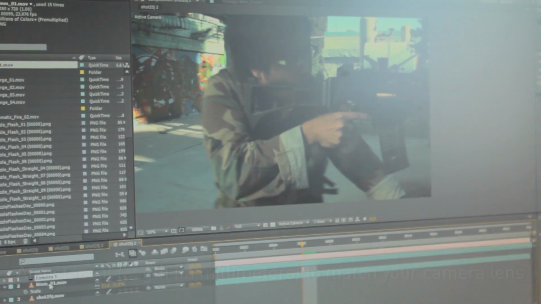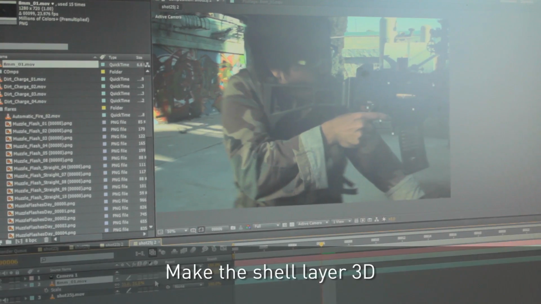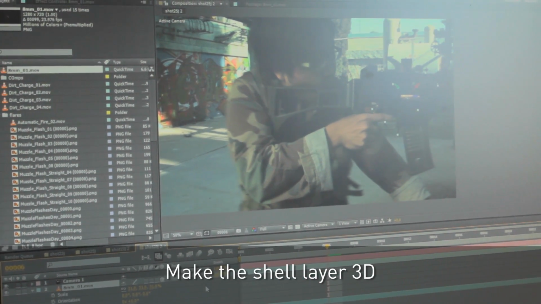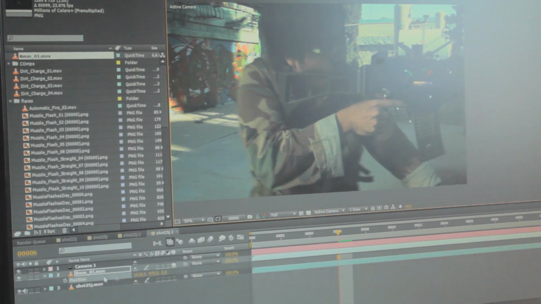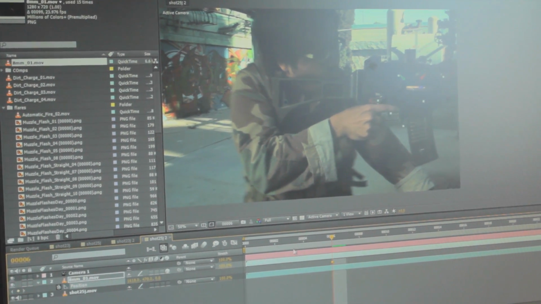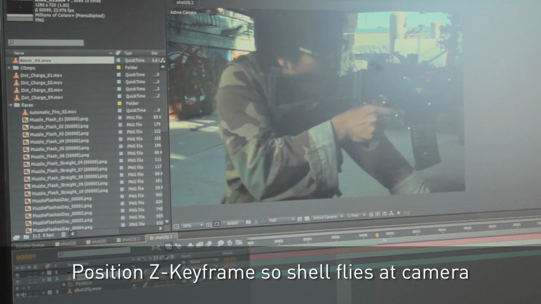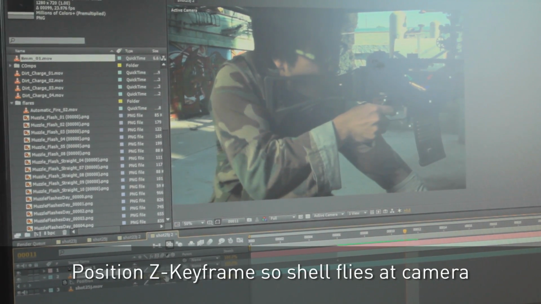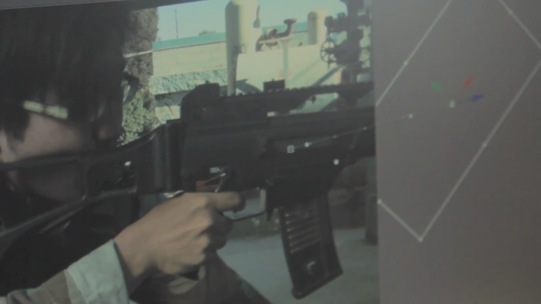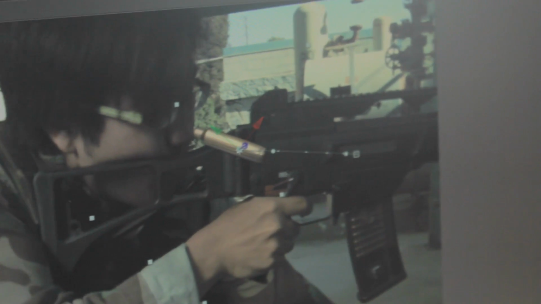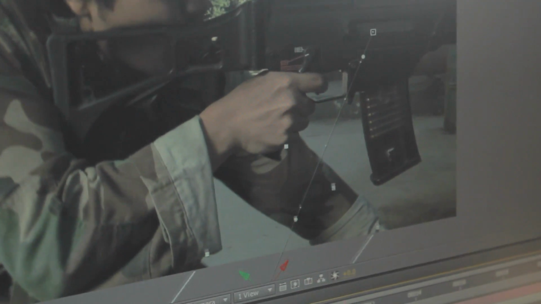Take your bullet shell footage and turn the 3D box on by checking the box right here. And then you want to take the position and place it just like you do the other one. The first keyframe should be lined up with where it's exiting the gun and scale it so it's appropriate. The second keyframe, first you want to animate the Z so that the shell comes out towards the camera. And you get it so it's about the right scale. And then you adjust the X and the Y to position it where it would end up. So once again, off frame and a little bit back behind the gun. Once you position those, you have it animating, so now it's moving through 3D space coming close.